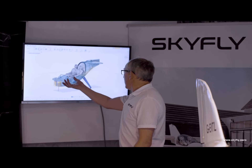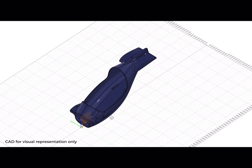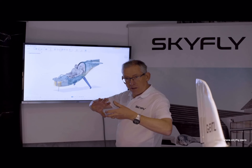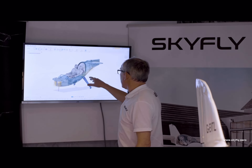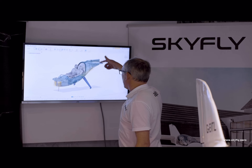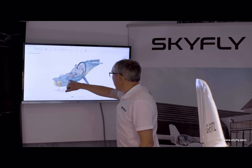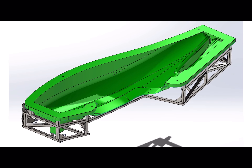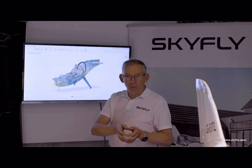The fuselage has a lot of compound shaping in it, which really lends itself to composite construction, and we need to drive the weight right down. These compound curves are quite good for stabilising the structure against buckling, but we will have sandwich panels where necessary. We've made this bulkhead and the one at the back integral, and this carries a compression load from the root pins on the foreplane. The fuselage will be laid up in two halves but joined together in the mould and cured all in one shot using the resin infusion technique.